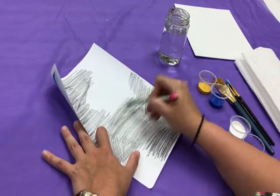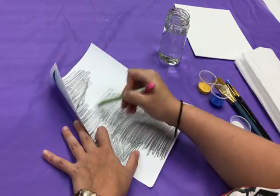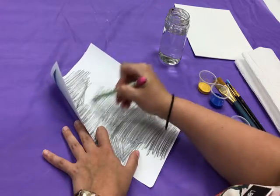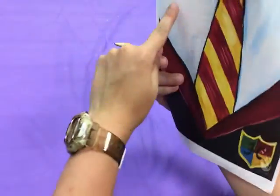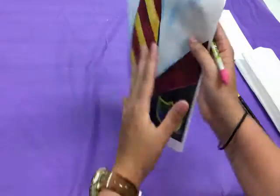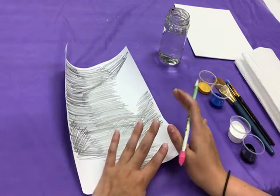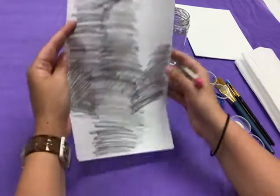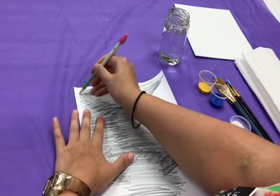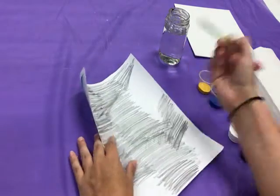And if you want to have the crest on your image, then this is the point where you would need to cover that part of the image with graphite. As you can see, I've left areas empty because there's nothing to trace over. So make sure one last time you've got all your lines, everything you want. Anything that you want to transfer onto your image, you need to make sure there is graphite on that part of the picture. Okay, I think I've gotten all of it.